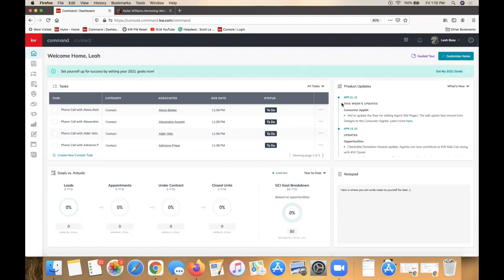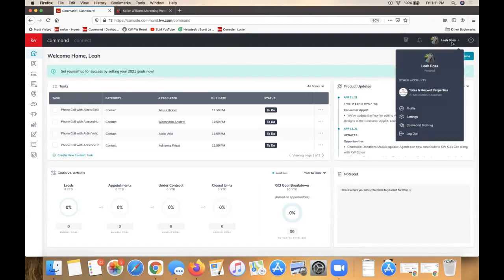All right, if you're still working on logging into Command, that's fine. Take your time. We are going to do one piece of housekeeping to make sure your account is set up properly to brand you, with all your contact info on every landing page you make, automatically. So if you could follow me once you log into Command, let's go ahead and click our name on the very top right of Command, and then Settings from that dropdown.